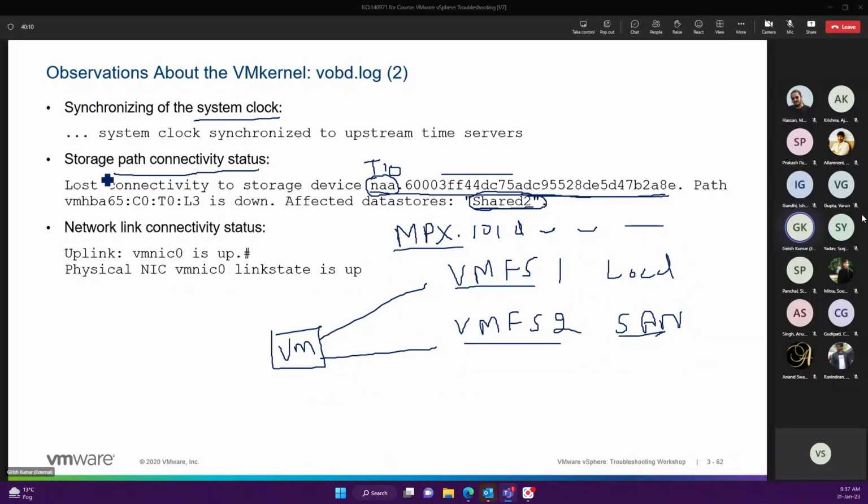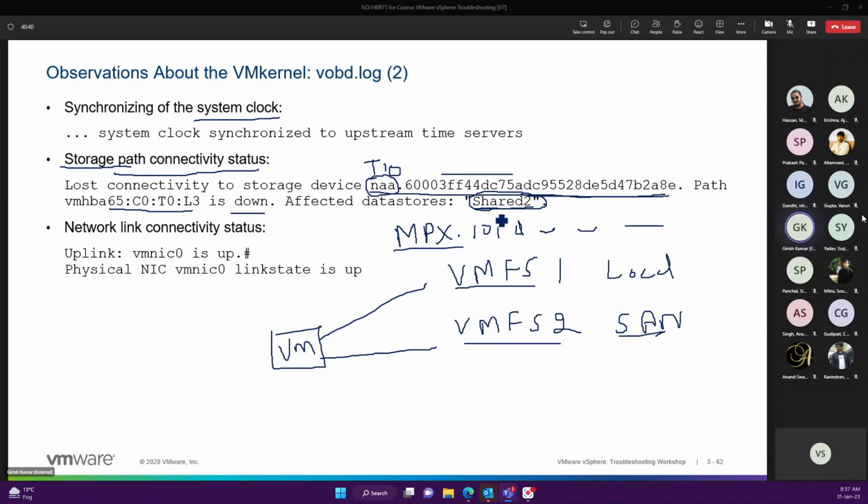So here we can also see which particular path you are using right now, whether the path is available or the path is down. It shows that it cannot access the shared datastore because the path is down. vmhba65, channel 0, target 0, and under target 0 we have LUN 1 and 3, and that path is down.